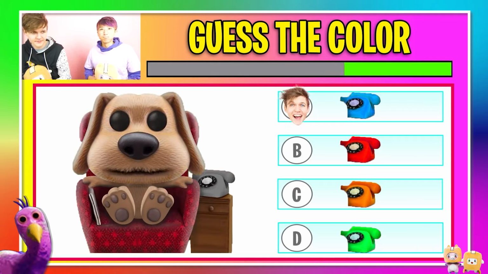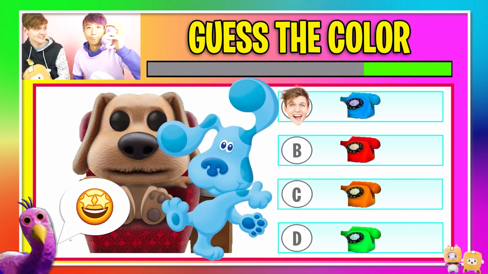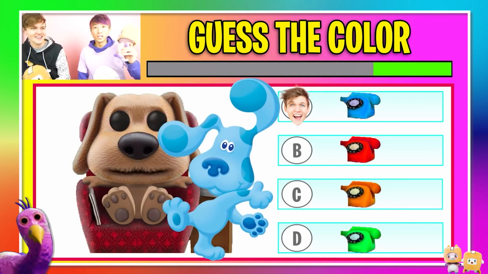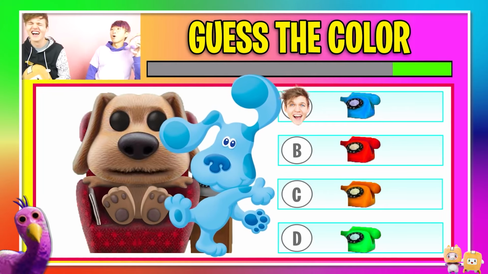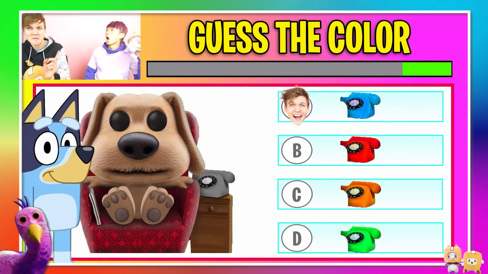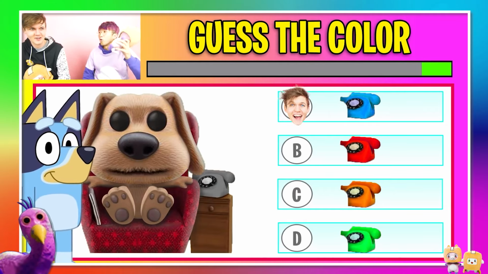He's probably on the blue phone calling Blue's Clues. Right. And she said, pow, pow, pow. And he said, bang. I think, or he's calling Bluey, who's a blue dog. That's true. Bluey and Blue's Clues are dogs. On the blue phone. Right.